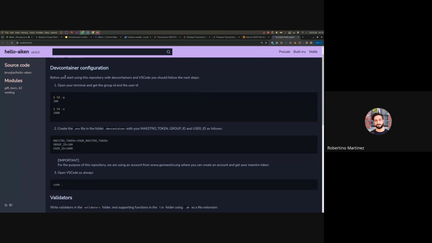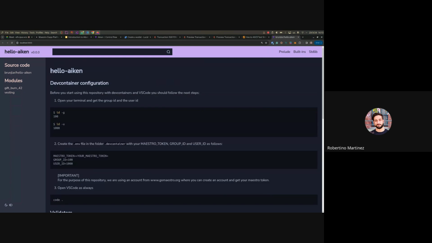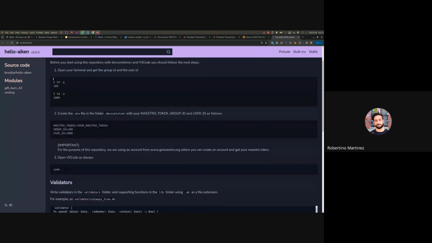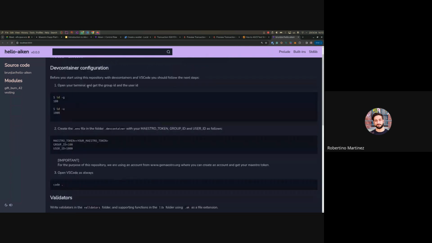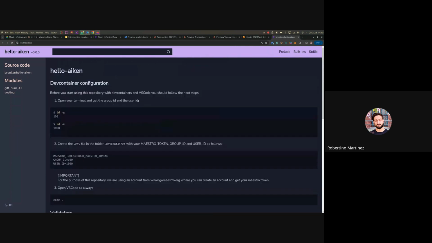And we have the docs. Here we have the README file of the repository. As you can see, we have the dev container configuration we wrote. But the interesting part, let me zoom in a bit.